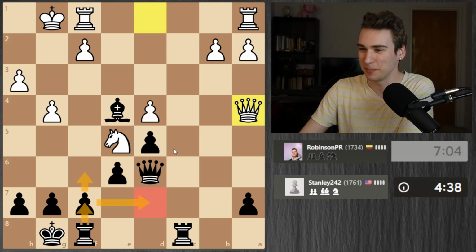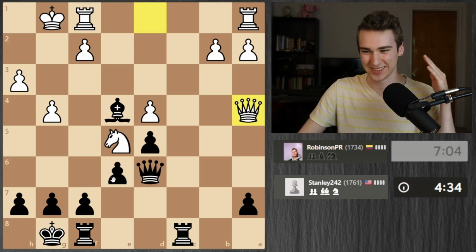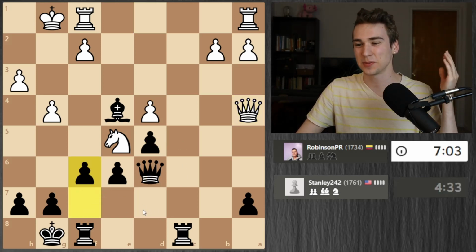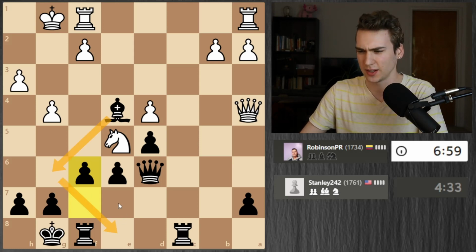So, but then he might hop over here and just replace the other knight that was there. Oh, man, this is silly. Let's play f6. And now our bishop can always go back along this diagonal as well.